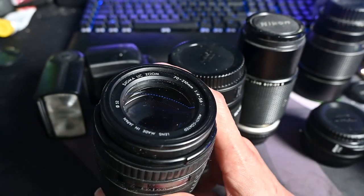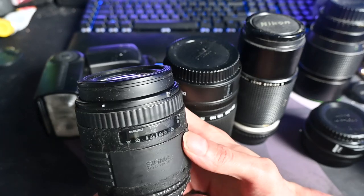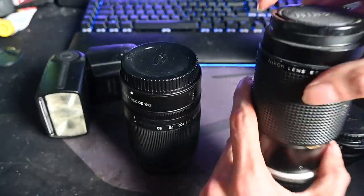Mainly used in urban, this one. And it's quite a good lens actually, a Sigma autofocus lens. Right, so that's that one done. The next one, let's have a look at this one.